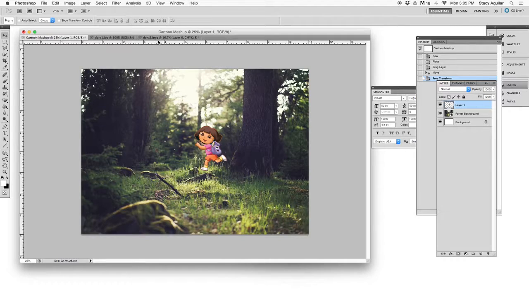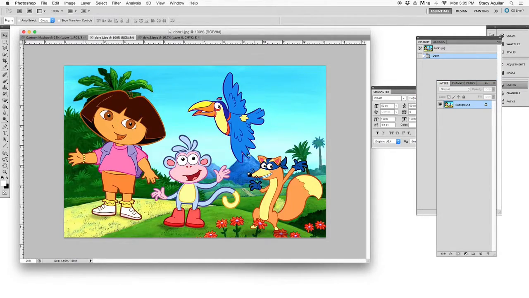Alright, so that's one option, using the magic eraser. The other option: see these guys, I couldn't just use the magic eraser on these. So what I'm going to do instead is use the magnetic lasso tool. Right click on your lasso, and select the magnetic lasso.